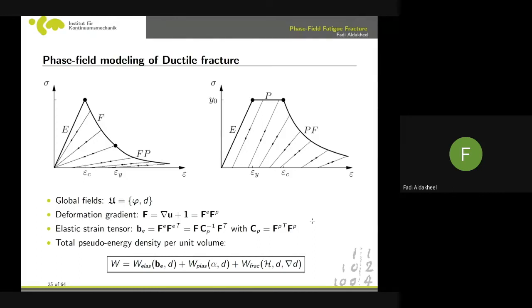Now here's the second section, going to the ductile failure response. Before I go there, I always want to start with something simple, like some 1D things or some homogeneous test to describe that. What we had before, in fact, for the stress-strain response, was elasticity, elasticity, elasticity, elasticity, right? Till this point, and then the fracture takes place. This is the brittle material: you have elasticity and fracture. But it could happen for some materials that after some limit plasticity comes into play. Before, we had only brittle materials, only elasticity and fracture. Now, we want to extend the theory. We want to have elasticity and some huge plastic zone, some huge deformation in the body, right?